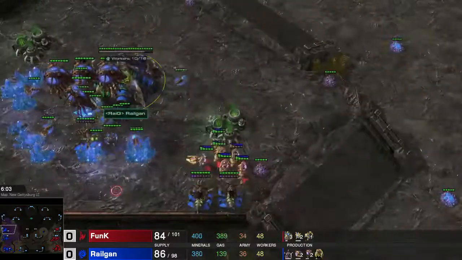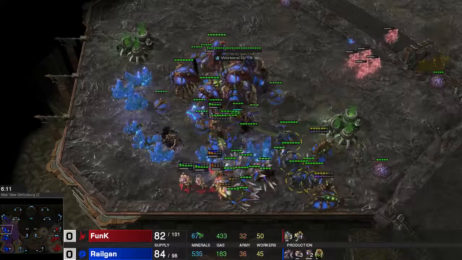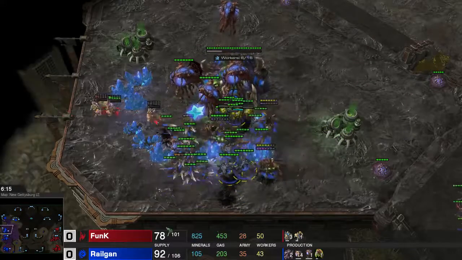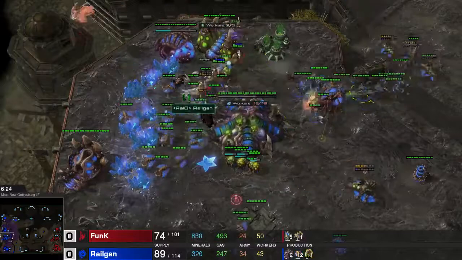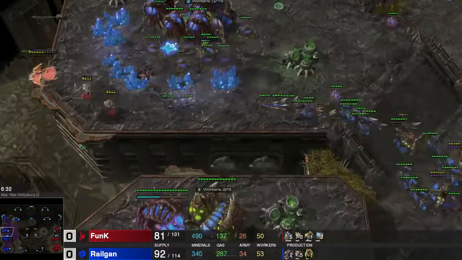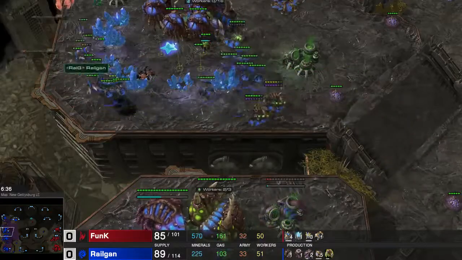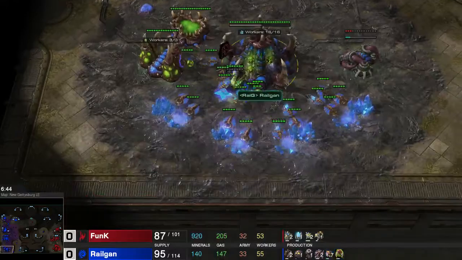I make a mistake by not noticing those shades right there, and this is where things start to fall apart, right? And he shades into one base, then attacks the other. What I should have done is just follow the shades. And right now, I of course cannot really kill the war prism, I can just kind of delay it. Worker wise we're about even.